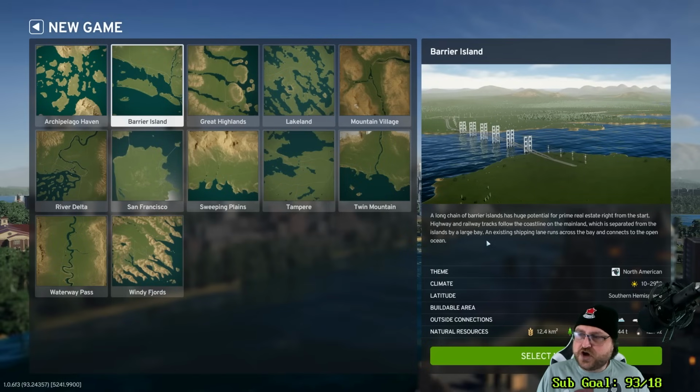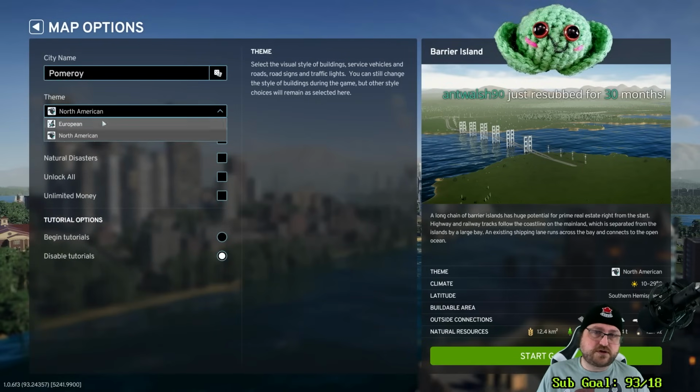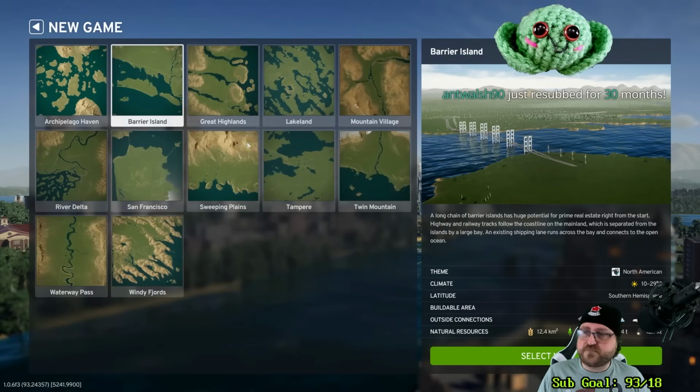Barrier Island. A long chain of barrier islands has huge potential for prime real estate right from the start. Highways and railway tracks follow the coastline on the mainland, which is separated from the island by a large bay. An existing shipping lane runs across the bay and connects to the ocean. Defaults to the North American theme. We can change this, by the way. If I select this, you can always choose an alternate theme if you would like.